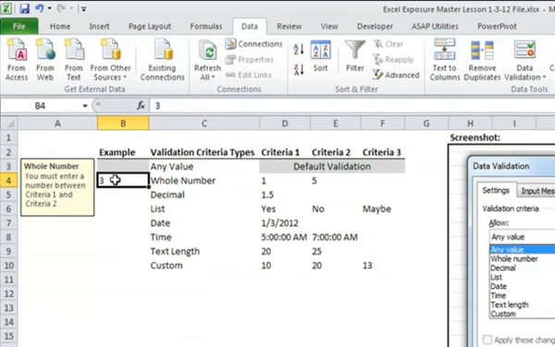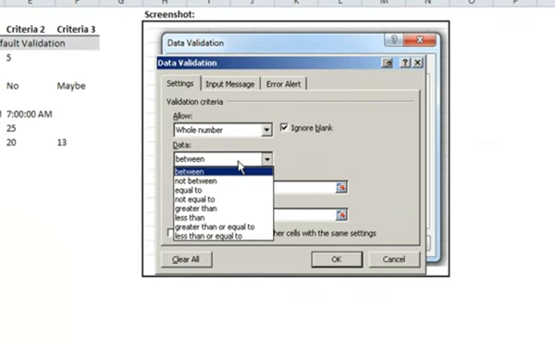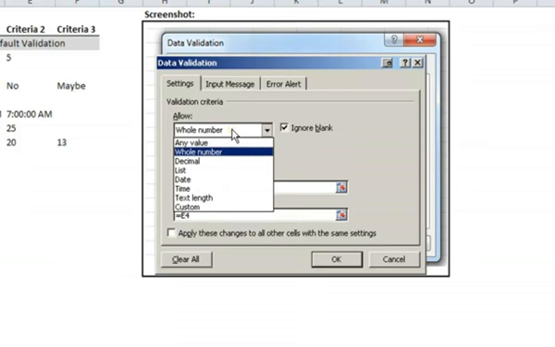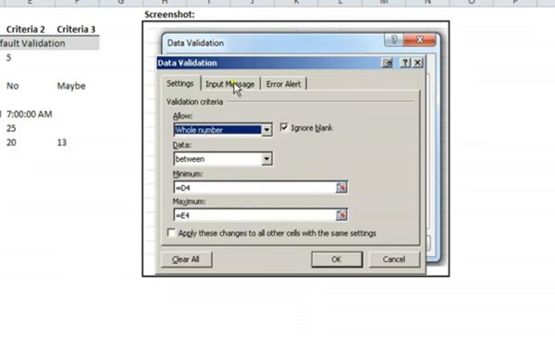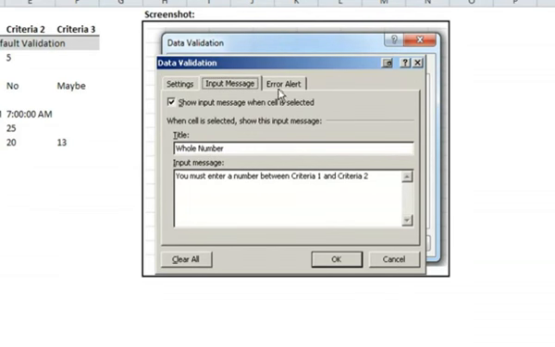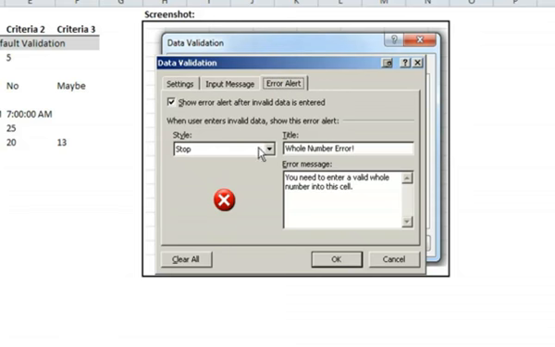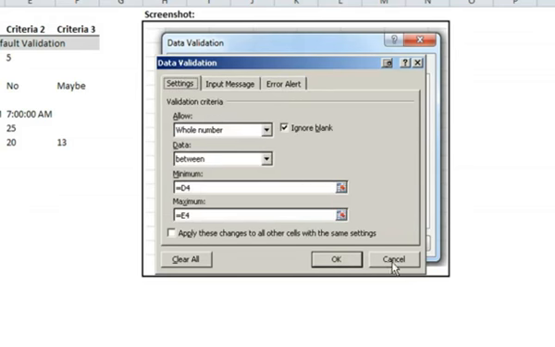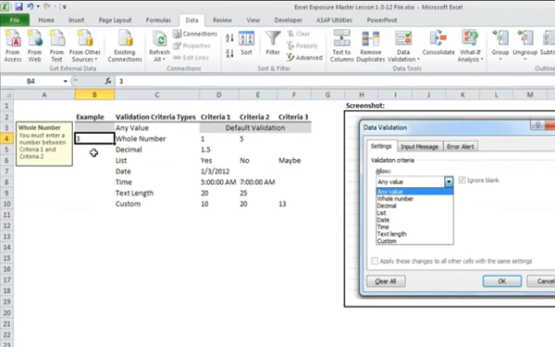Really the rest of the data validation examples are already set up in here. I'll just quickly run through them, but really for any of these examples, you could be choosing a different type of data validation criteria. You can modify any of these input messages or error alerts as well. And the only other thing I didn't mention here is that you can change which type of picture shows up when you get an error message, whether it's the yellow triangle or something else, basically just a matter of preference and how serious it is. So that's an example of whole number.